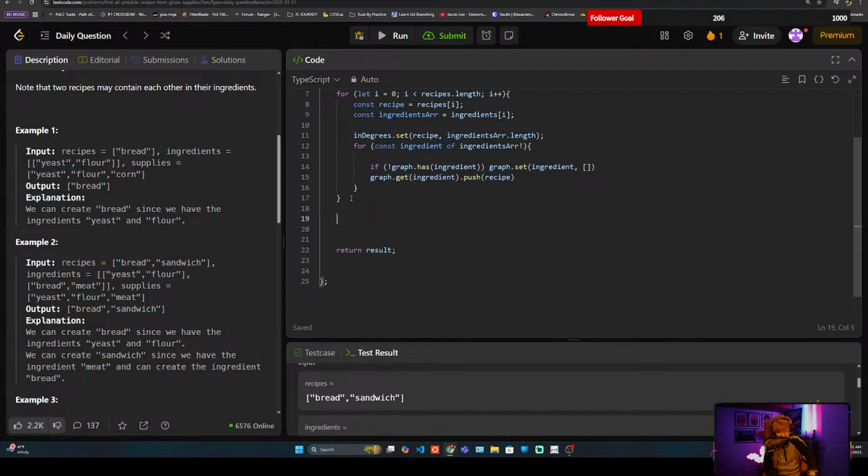Oh well. All right, so we'll say const queue equals. Oh, we've got to copy it. Dot dot dot supplies, which is destructuring, and then there is a queue dot length.